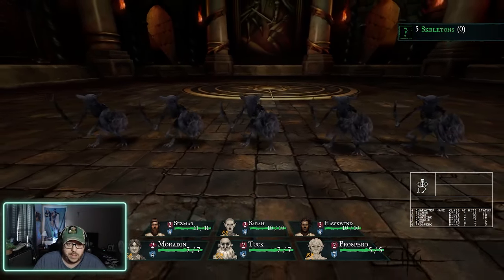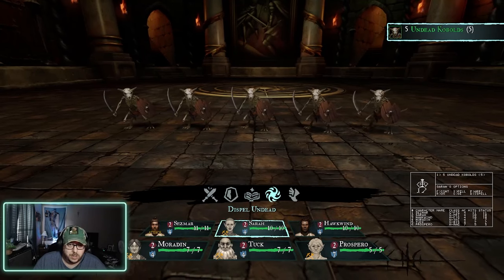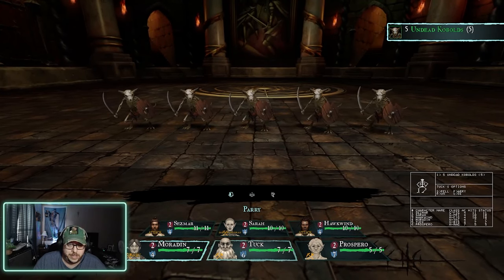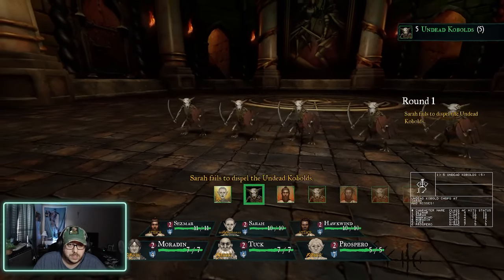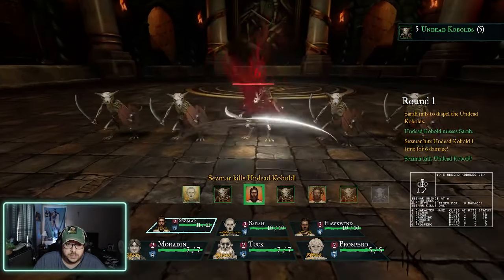So we have 5 undead kobolds here. So we are going to dispel undead and see how many we can take out. And we're just going to keep our fingers crossed. Fails to dispel. Not good.